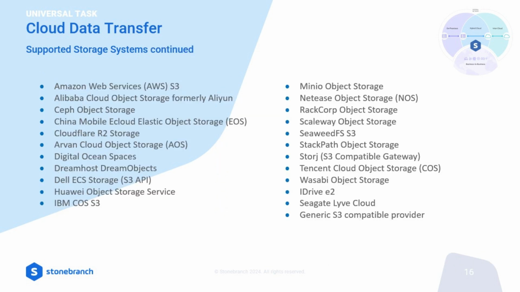There's another page, so you see there's also China Mobile, Elastic Object Storage. There are also some, let's say, ones maybe who are not that used here at the moment, but Huawei Object Storage is, I think, quite widely used. So all these things are supported, and you can use them with our cloud data transfer task.